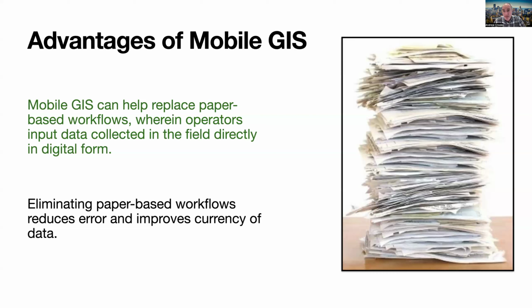Remember, I should say, all the census data were being done in cities, but not everywhere will have mobile phone coverage. And one of the beauties of mobile-based GIS is that the device can operate out of network, and when it's connected to the network, upload that information back to the Home Office. So, the idea is that mobile GIS eliminates paper-based workflows and therefore reduces errors and improves the currency of the data.